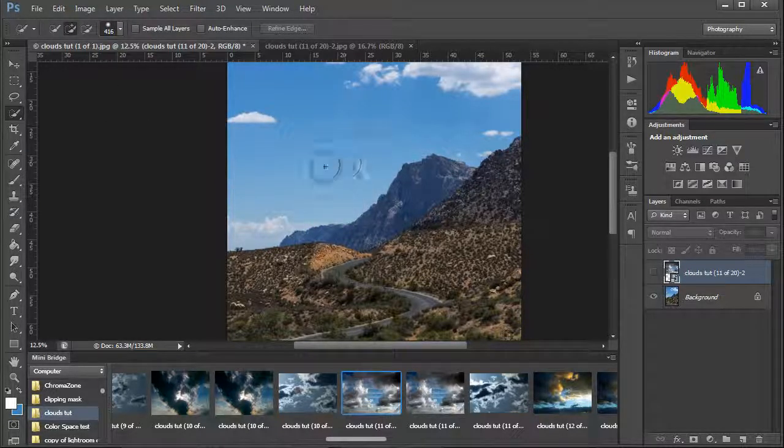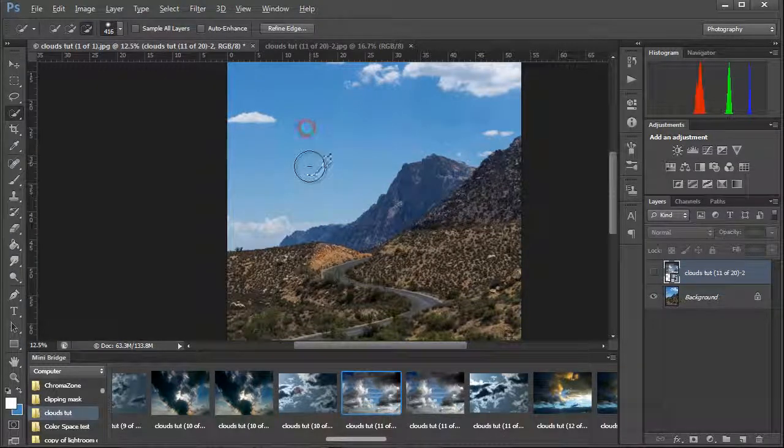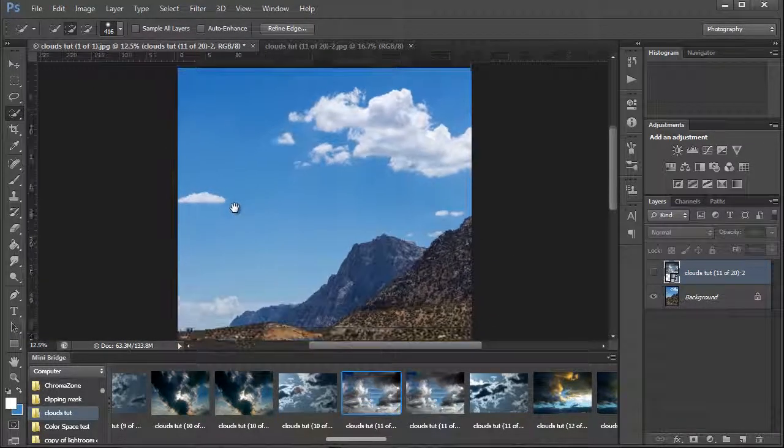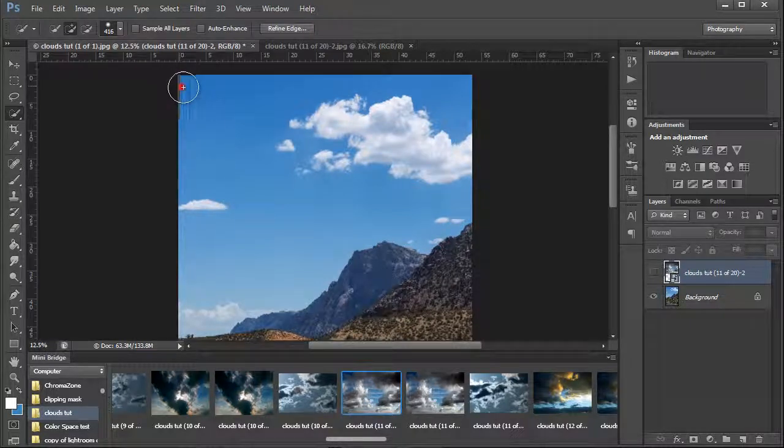So when you have your cursor and it's a plus sign, if you hit the alt key, it will give you a minus sign and it will deselect that. Okay, and if you hit the shift key, it will give you the plus sign. So what we'll do is we'll use our hand tool, that's the space bar, and we'll just start up here with our plus, and we're going to be adding to our selection.